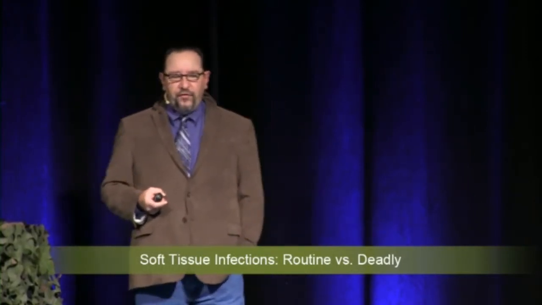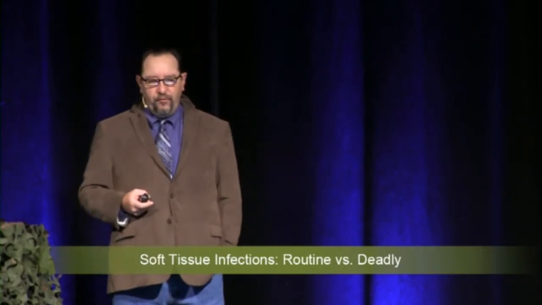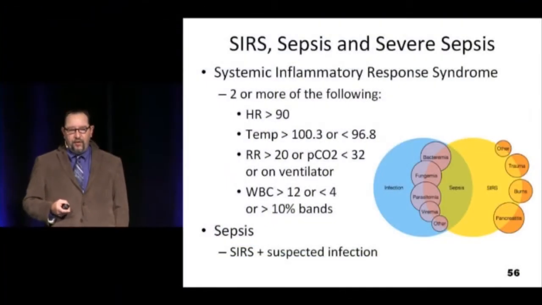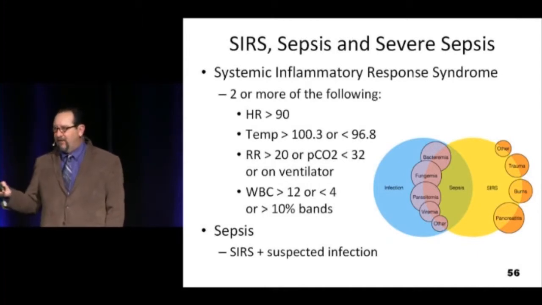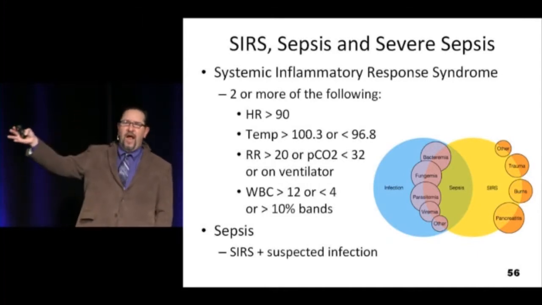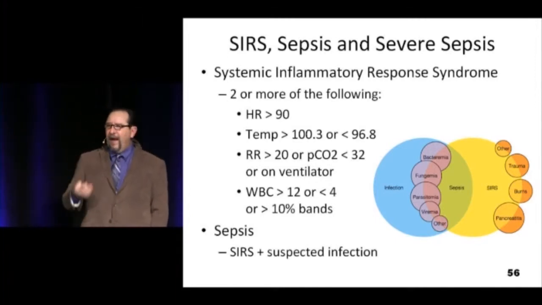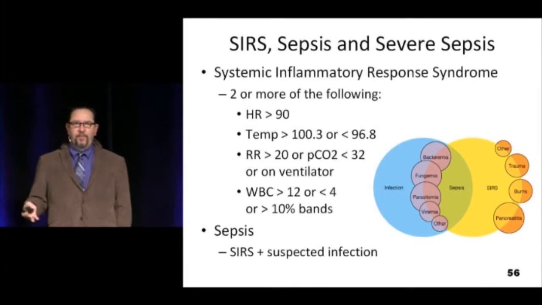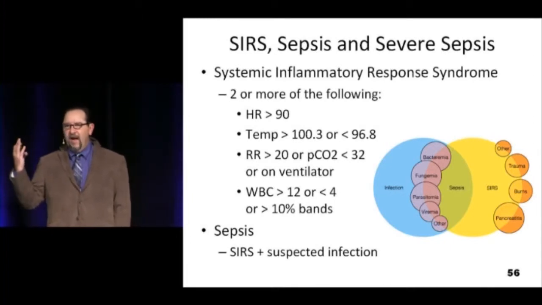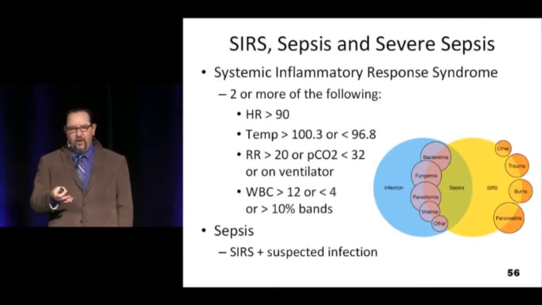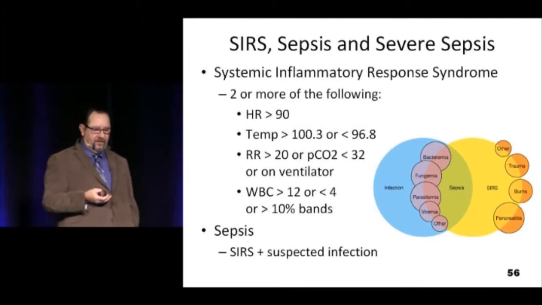Now, SIRS, sepsis, and severe sepsis, we're going to go through these. So SIRS, you have 2 or more of the following. And our charts now, because of the Surviving Sepsis Campaign, I'm sure many of your hospitals have something where they mark these patients out for you. So when they get anything like this, the computer automatically flags them red. And then you have to say, they are a sepsis candidate or they're not. Because you can have these things without having sepsis, but they want you to think about sepsis whenever any of those vital signs are present.